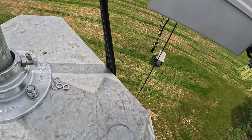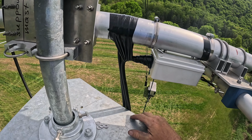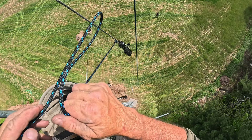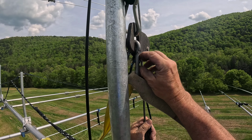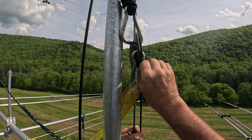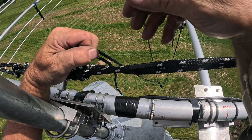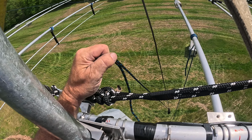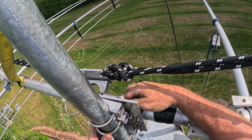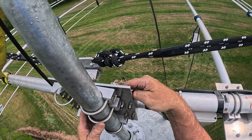Right. Okay. Doing all this tower work, we're also trying to get. Should I just put it in my bag? So you guys, this is what we do with the thing on the next guy. All these little tricks. Flat washer.